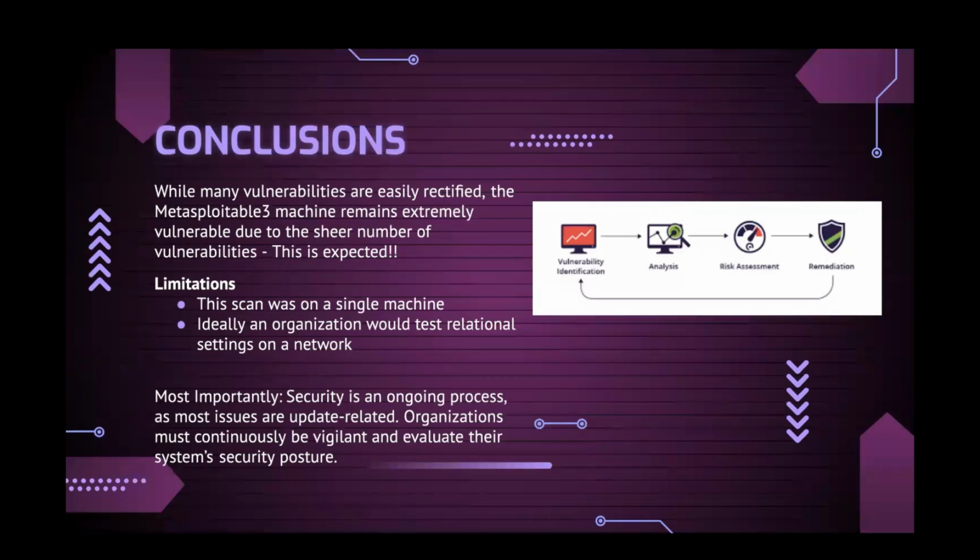Thank you, Cassidy. So to talk about the state of the machine at the end of all of these fixes requires that we remember how many vulnerabilities were identified in the first place, which was hundreds. And this is expected, that the machine's not going to be safe after we fix these top 10 vulnerabilities, because it was designed not to be safe in the first place, because it is a Metasploitable 3 machine.